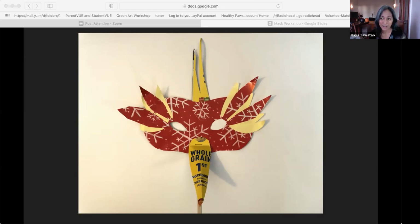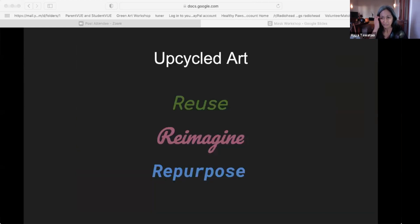The process in which we'll be making these masks is called upcycling. So let's take a minute to talk a little bit about that. Upcycling is the art of taking something no longer in use and giving it a second life and new purpose. It can be summed up with these three actions: reuse, reimagine, and repurpose. I'm going to show you now some examples of upcycled masks.